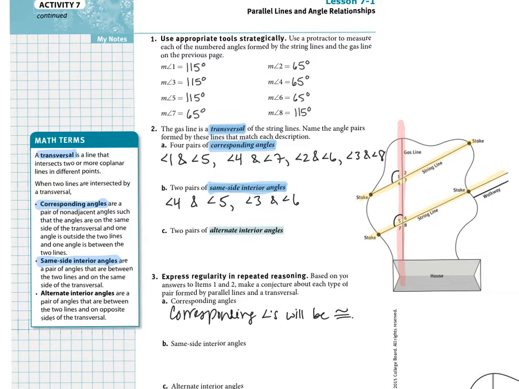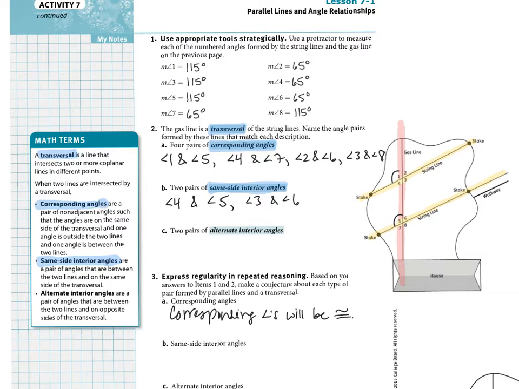But is there another pattern that you notice about those two angles, maybe with a little addition? Do you see that they add to 180 degrees? So that way they're supplementary to each other. Well, let's see if that works with angles 3 and 6. Angle 3, angle 6. Yeah, those add to 180 as well.